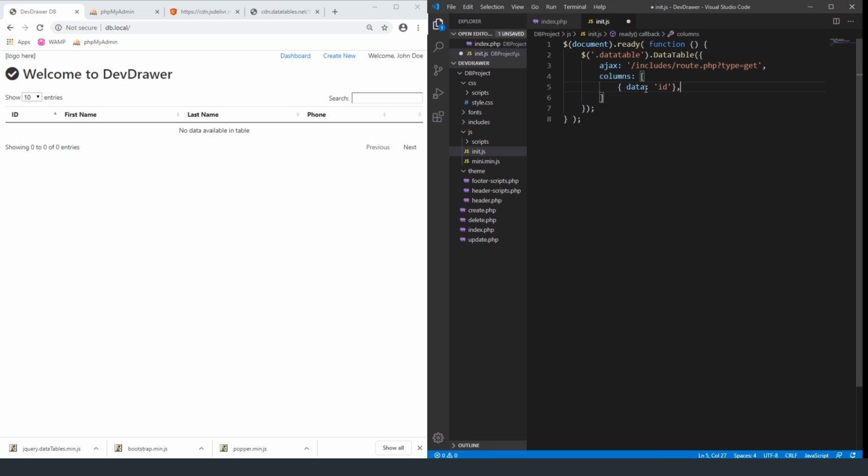So we're going to name the first column ID, and then I'm going to go ahead and just copy this, and we're going to do first name, last name, phone, and then we're going to have an additional column here. So let's go ahead and do F name, L name, phone, and I'm going to leave ID here for now, and we're just going to bring this down, and we're going to use one of their functions, part of datatables.net, to create a cell.